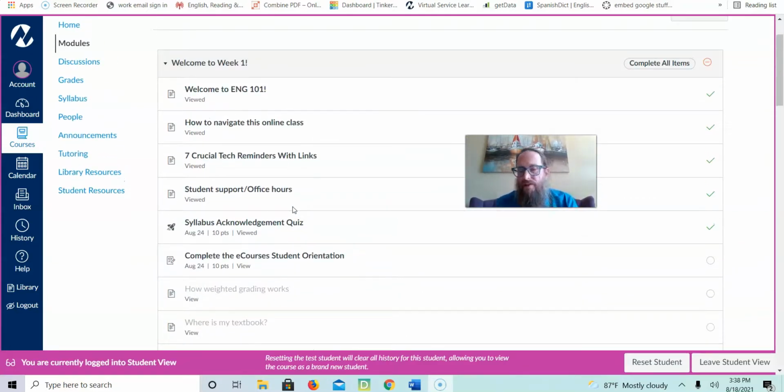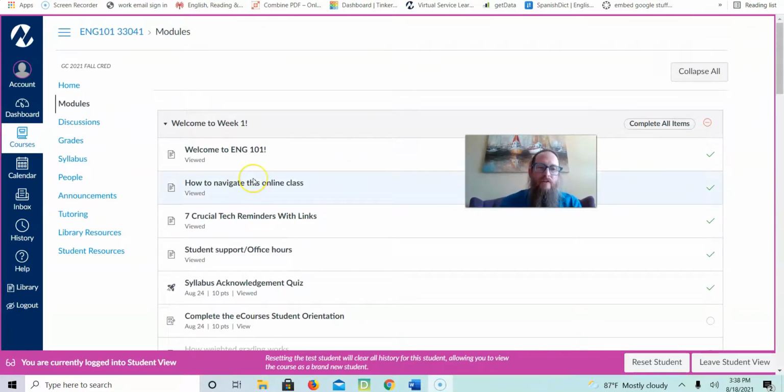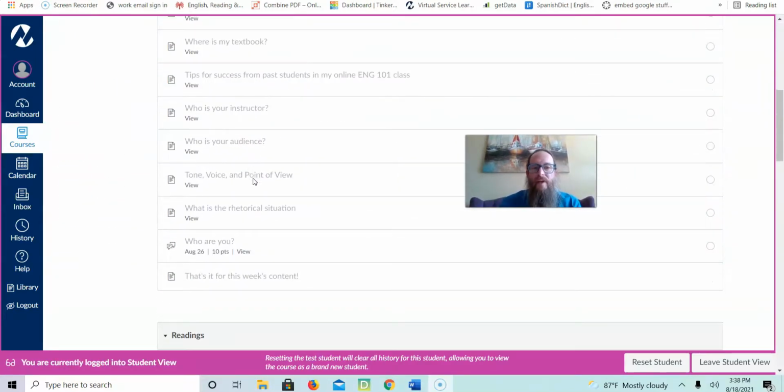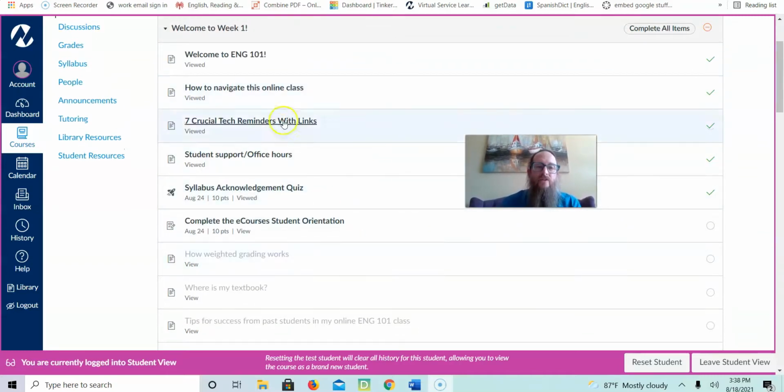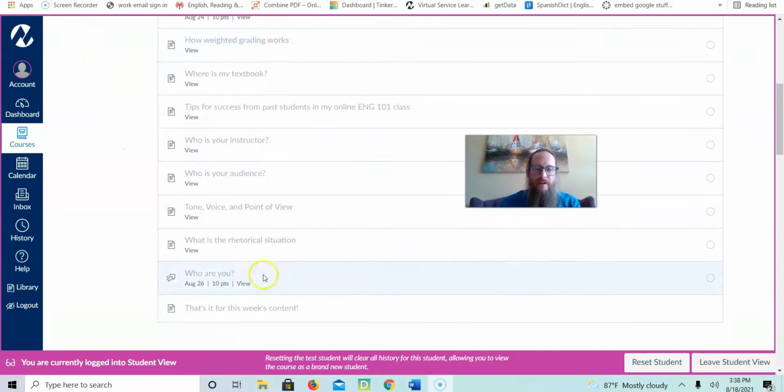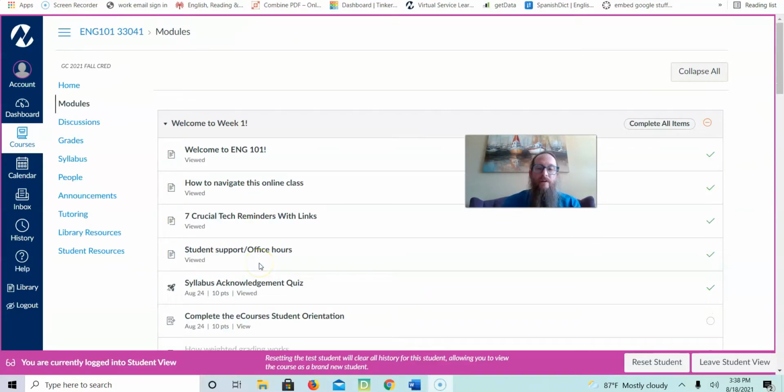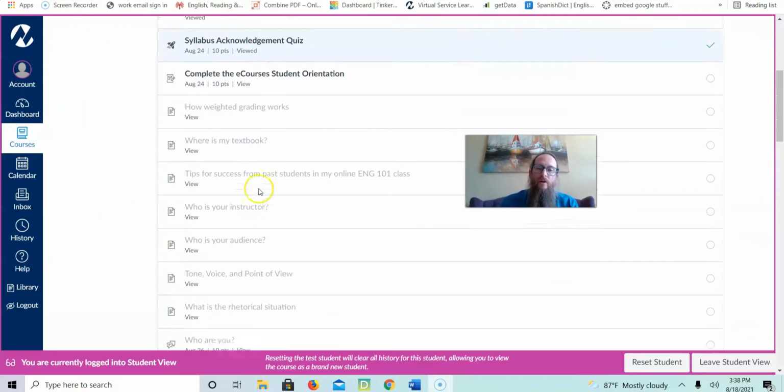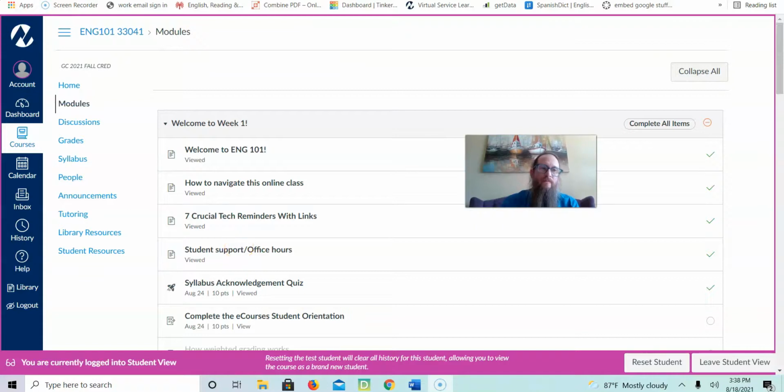Week 2 content, or each subsequent week's content, will typically be published before Saturday. So that's when you can expect to see that in there. But you won't be able to get at week 2 until you've looked at everything in week 1. Again, this is set up this way to try to help facilitate your success in the class and encourage you to do all of these crucial readings here.